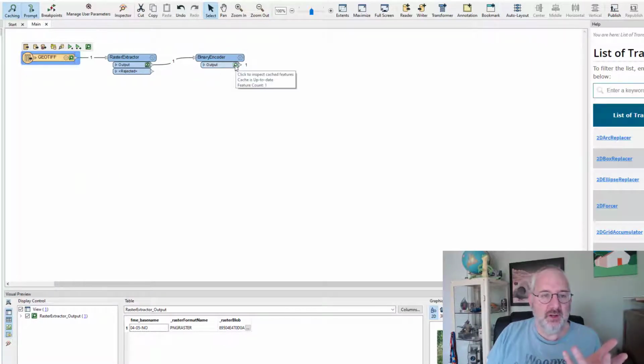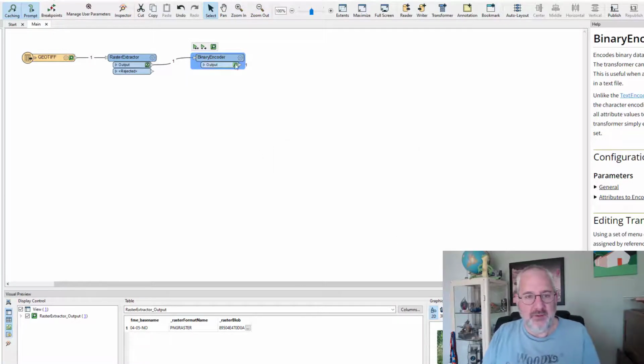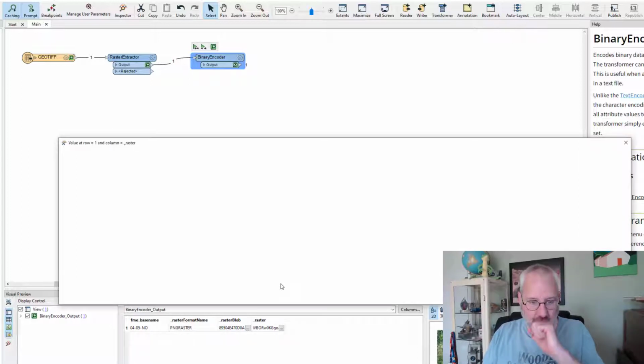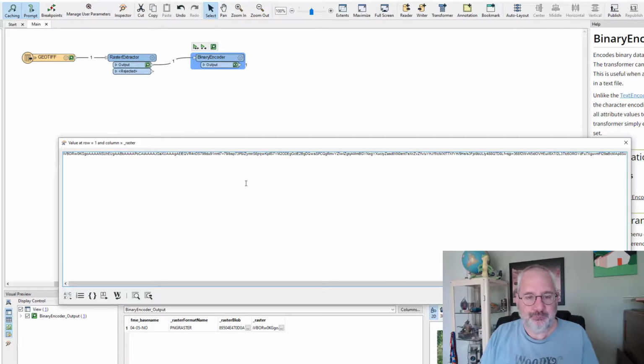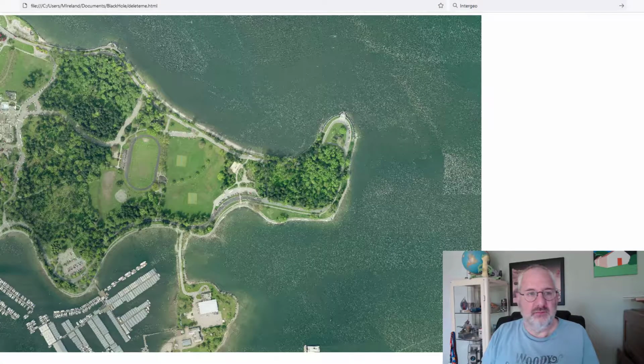And then the binary encoder just encodes that blob into base 64. And when I do that, excuse me, now I've got a value that I can put into a tag like this. And I actually did that, and it came out great.